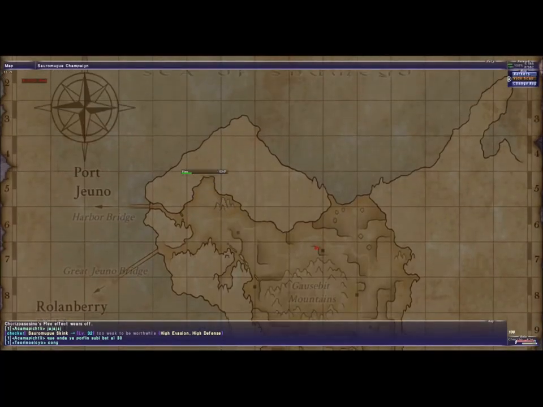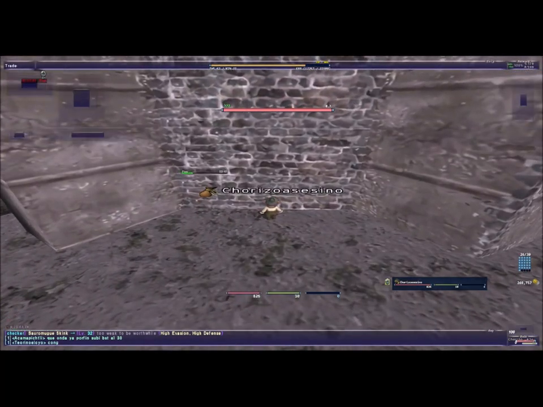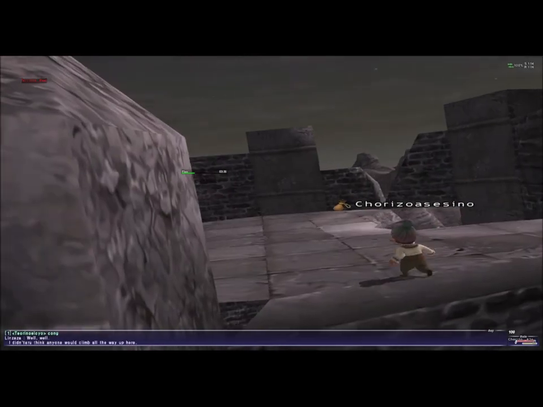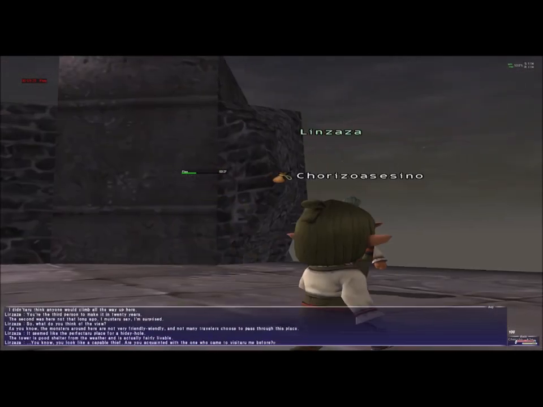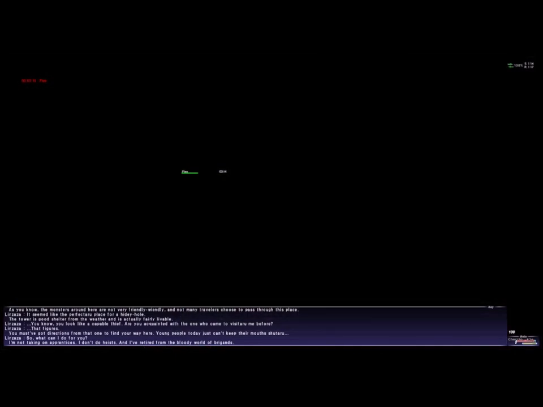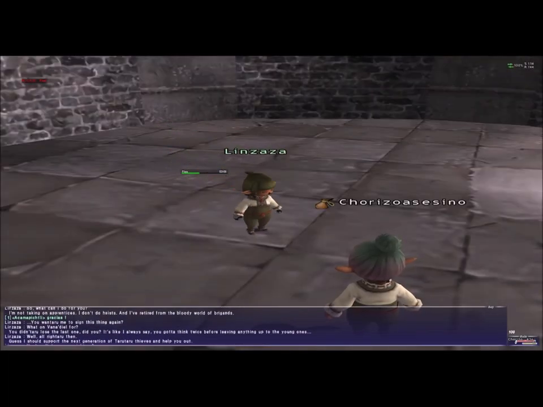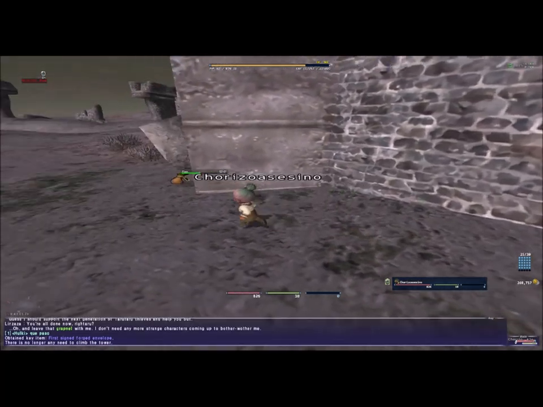You have to take all your gear when we come over here. Like I say, you have to take all your gear, otherwise it's not going to work. Okay, now we got the item. We're gonna go back to Juno.